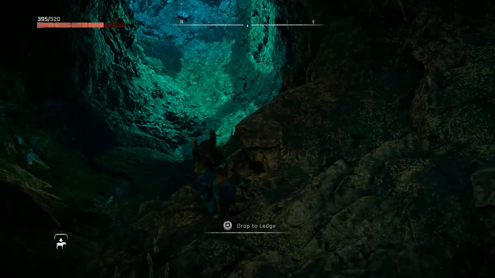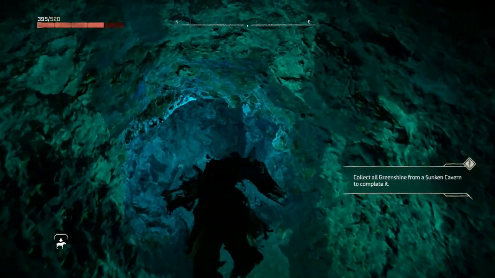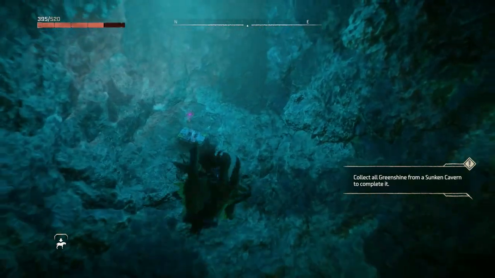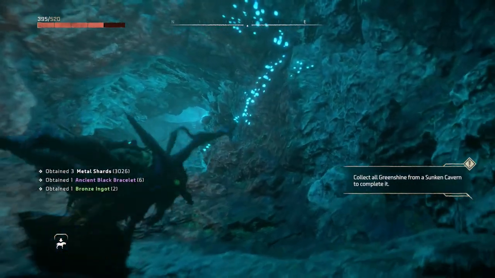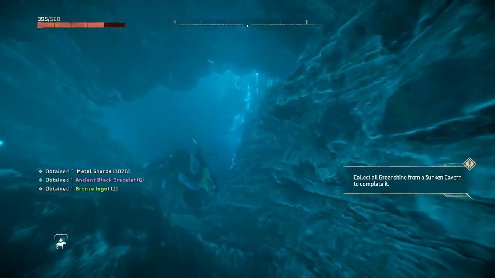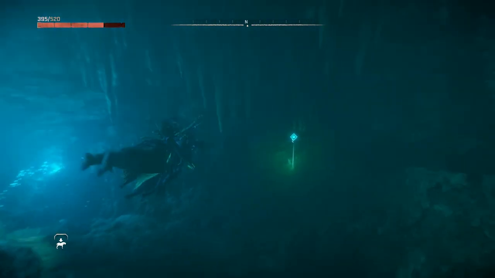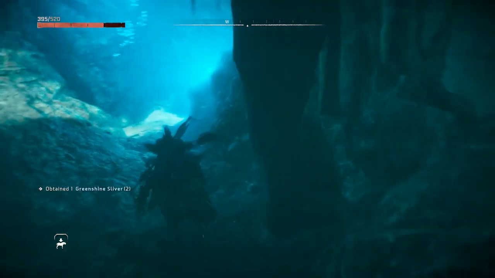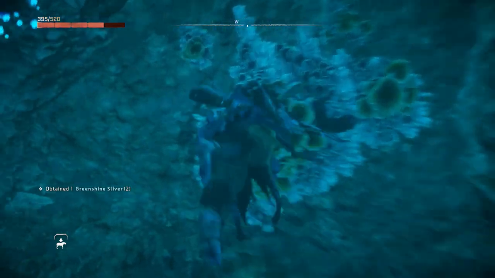Hello? Oh. Oh! I can do this now. If it's like a throughway, I can breathe. Oh, collect all green shine from a sunken cave to complete it. Okay. So now I can do these things. I've seen them, but I haven't been able to do anything with them. There's another one where we found dead whatchamacallums. Ostrom. I'm like, I'm gonna do a bunch of bandit camps, and I did one bandit outpost. And ooh. Nice, this'll be a throughway.